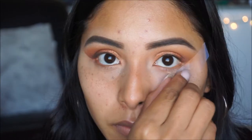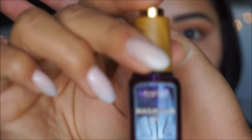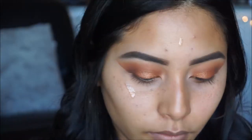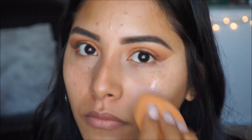Now that we have blended all of our colors, let's go ahead and remove the tape. I'm taking some of this Tarte Maracuja oil. I find it very hydrating for the skin and it helps my makeup stay on. Just applying this all over the face. Picking up my beauty blender, I'm gonna go ahead and just pounce this all over my face to make sure that this product gets nice and soaked into the skin.